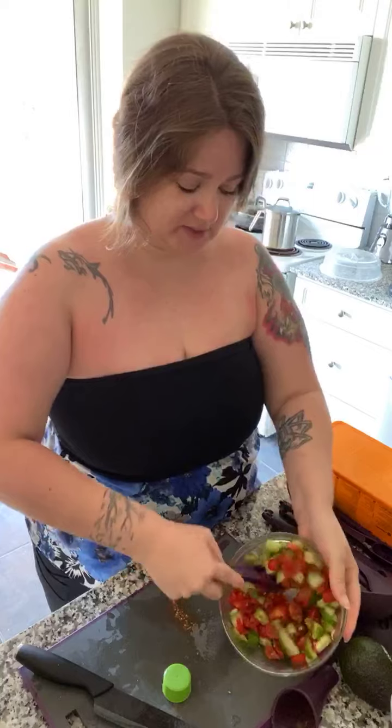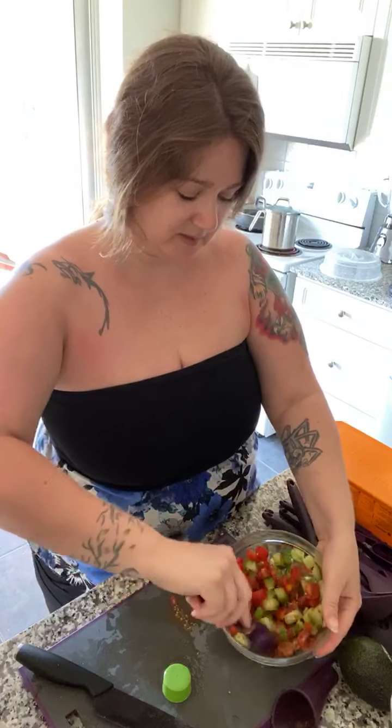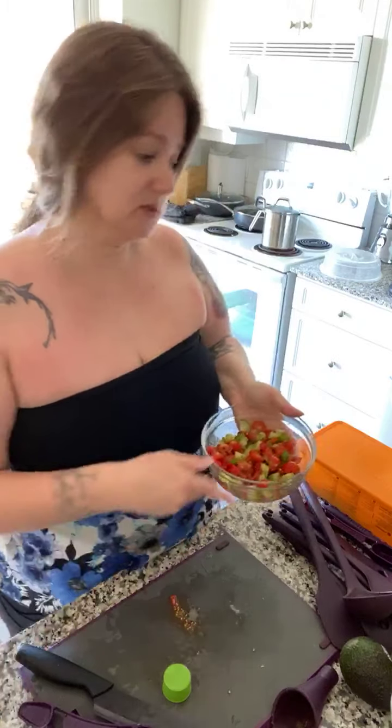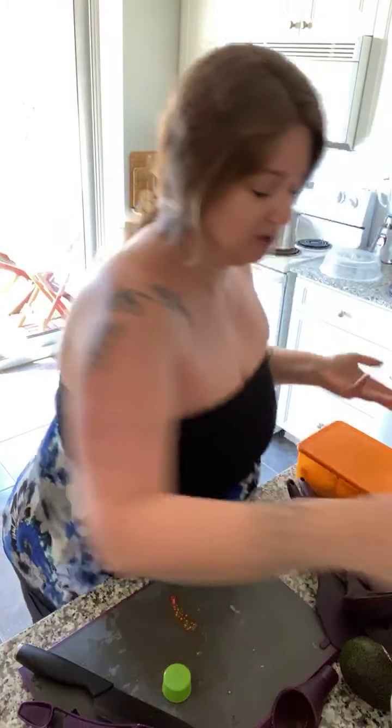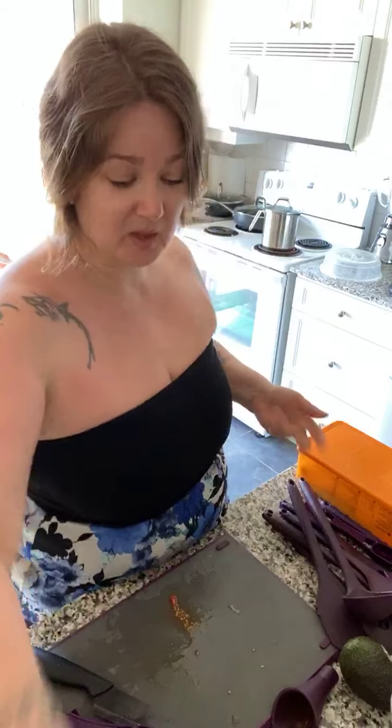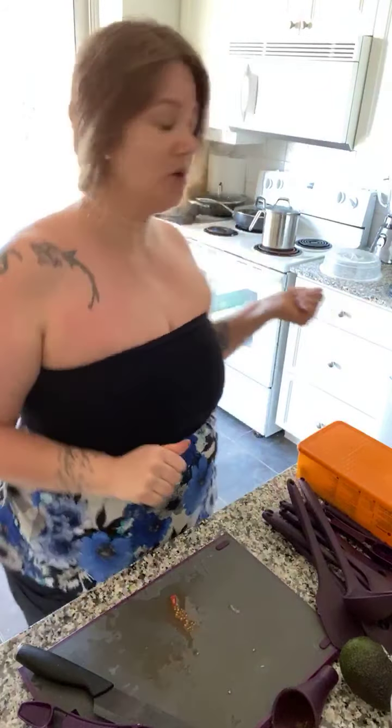Okay, and then I'm just going to let this marry first, and then I will add in the avocado when we're ready to actually eat that. Mostly because I want the avocado to look nice, because I want it on my Aztec soup as well. So there we go. Tomato and cucumber salad ready to go with some creamy tomato dressing on it. And then we've got the Aztec soup going.